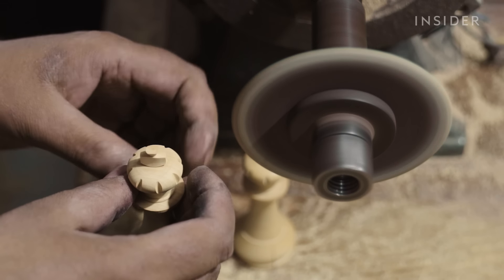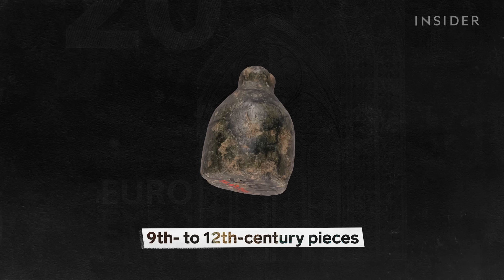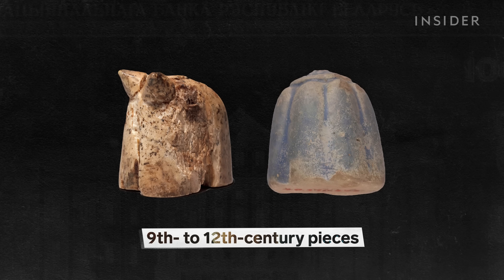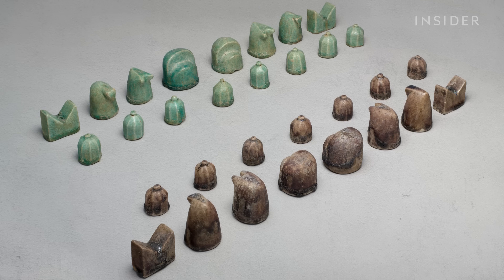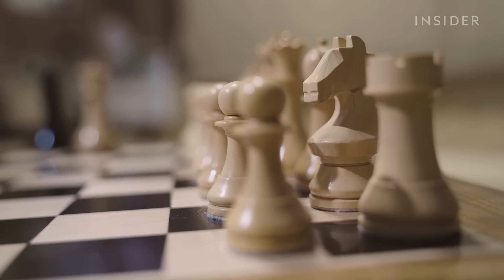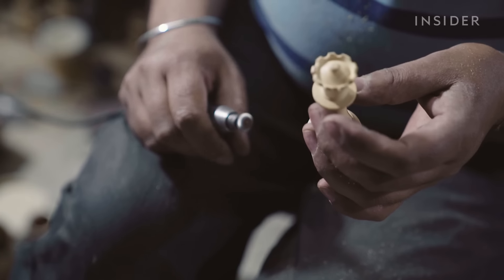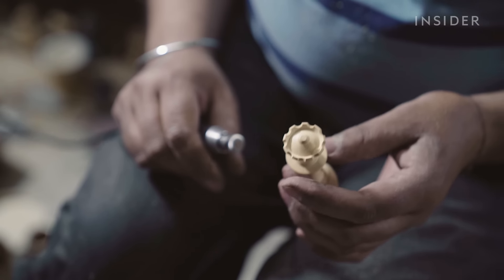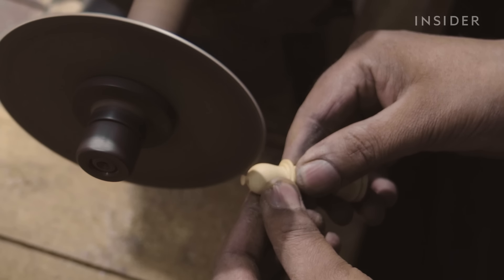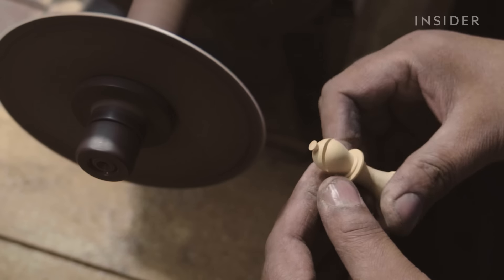In medieval ages, the chessmen were not really in a good form — they were round, some of them were spiral, and the knights were not even carved in the shape of a knight. In this form, you can see the kings properly, the knight very distinguished. The bishop has a mitre cut, the queen's is very sharp, so you can easily distinguish between all six pieces. This is known as the Staunton design, the only style allowed in international competition today.